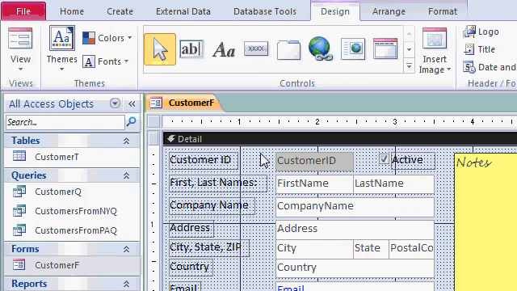Remember, when you're working with your forms, you don't have to remember to save data, because as you're typing data in, Access saves that every time you move from record to record. But it doesn't automatically save form changes. So I like to get in the habit of every time I make a major change, hit Control-S on the keyboard. That saves my work to make sure I don't lose any information.